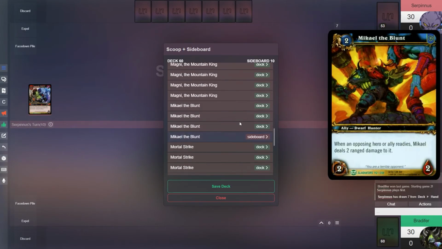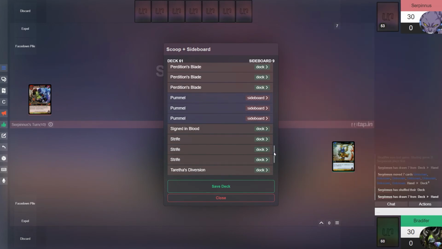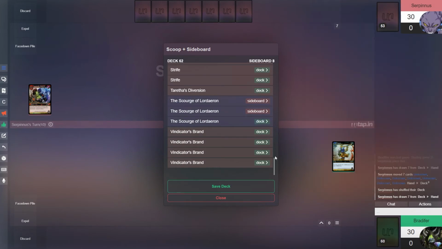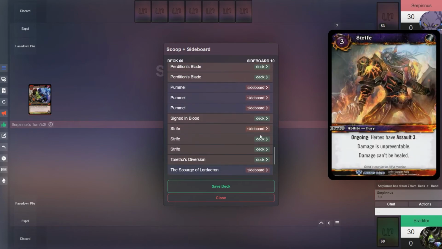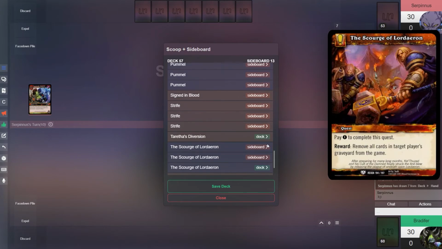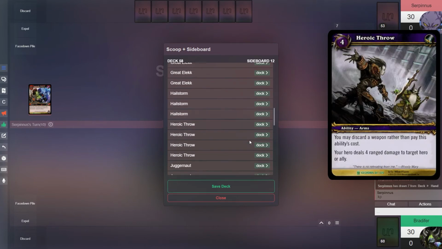Okay, we actually do have a sideboard for this. We'll bring in another Mikael. I don't think I want Pummel. It's expensive. Don't want Scourge either. Might take one Scourge. Vindicator's Brand is real slow. Let's get rid of all three Strifes. Signed in Blood. We'll bring in another Scourge over that. We got all the Mikaels.